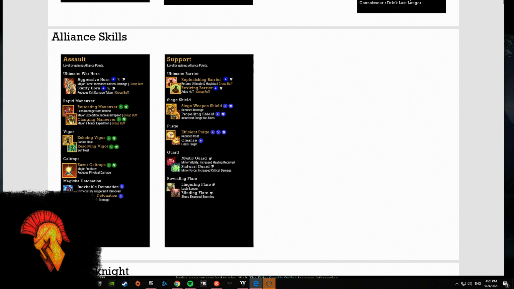Caltrops, every stamina. Applies major nature and it's an AoE. Slows, so it's definitely one of the skills that you see on stamina. Kind of saves time.